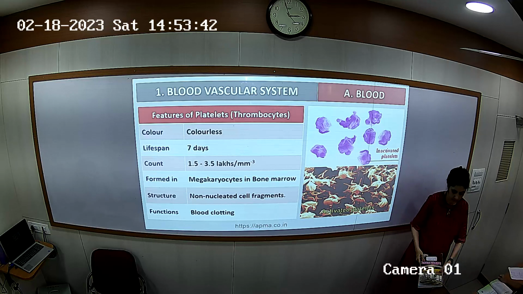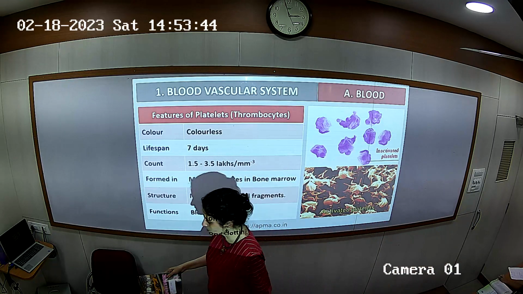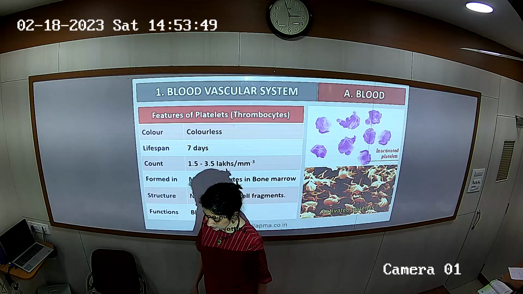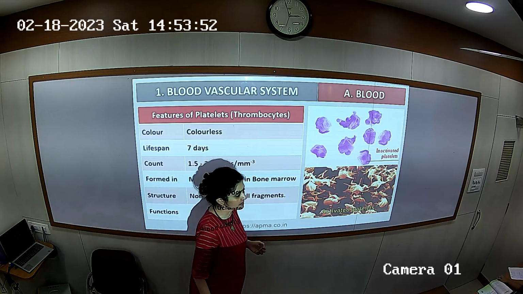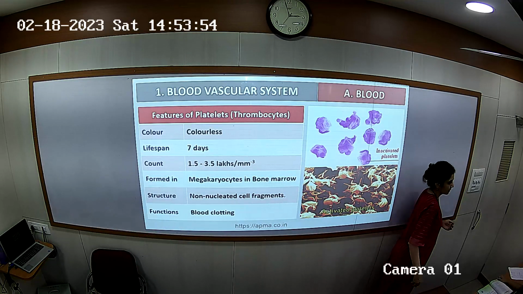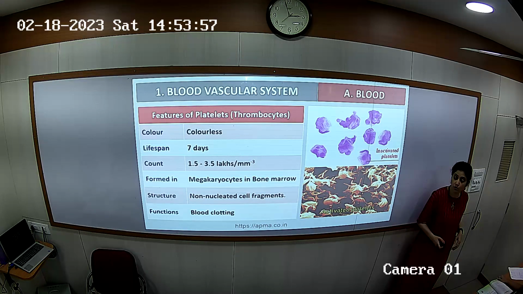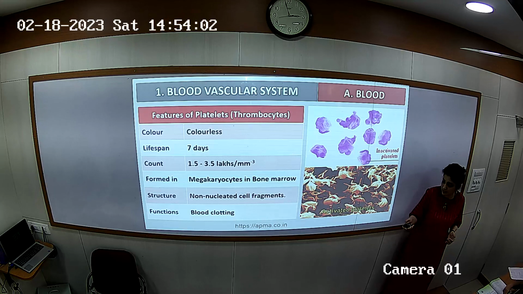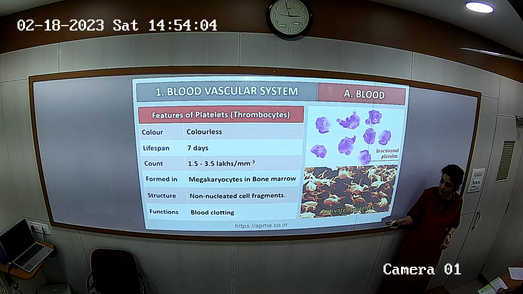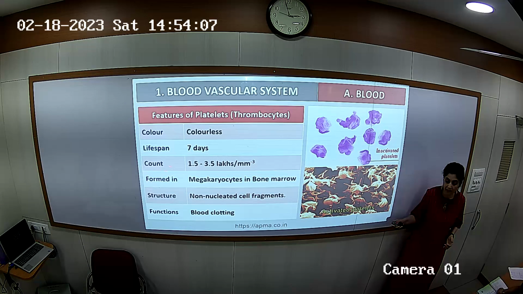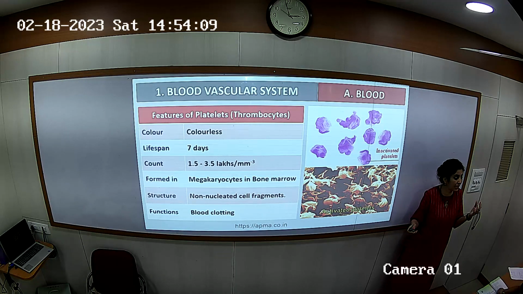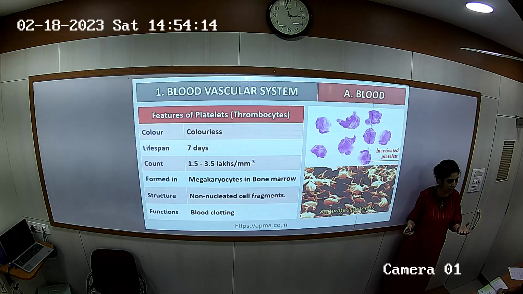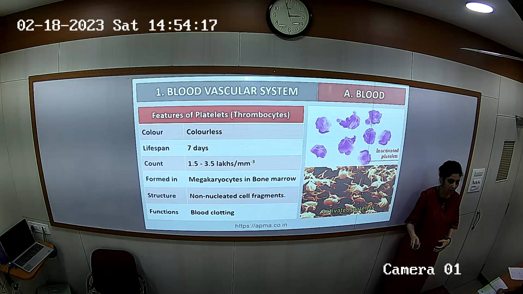Okay. Now we just quickly do platelets in 5 minutes and then we'll stop. Platelets are not actually true cells. They are fragments of cells called megakaryocytes. The word is not given in the textbook, so whatever is in the textbook I'm stressing again and again. But there are some cells called megakaryocytes in the bone marrow, and the megakaryocytes are the precursor cells of the platelets. So megakaryocytes are made in the bone marrow. Again, which marrow? Red marrow. Yellow marrow is just fat.